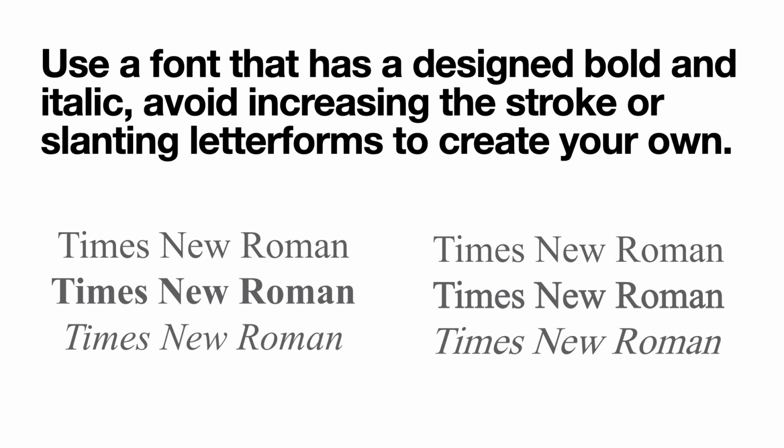On the right-hand side are ones where I've increased the stroke and tilted the letters. And while at first glance it might not seem very different, if you look at things like the thinness of the stroke of the N, it's consistent on the left-hand side from the top and middle one. The thinner strokes in Times New Roman are consistent for both the normal and the bold, whereas on the other side there is a thickness across the entire piece, so there's a little bit less delicacy in that, and the reading of it is going to seem a little bit more stilted.